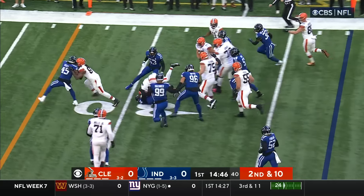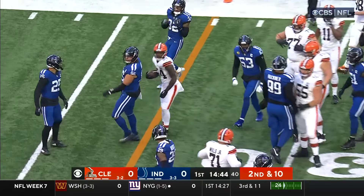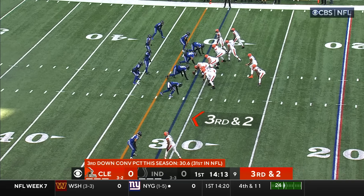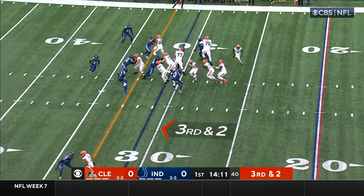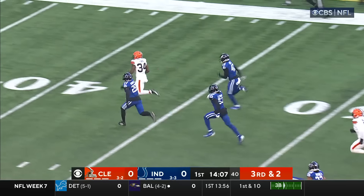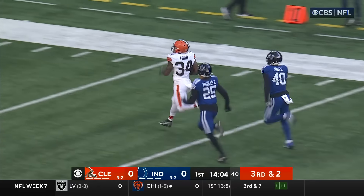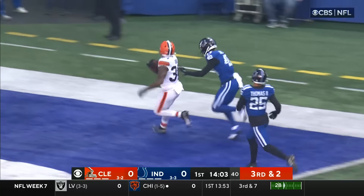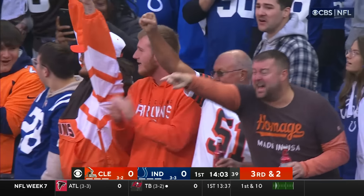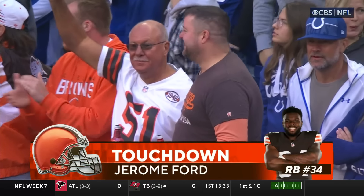This is Ford looking for a scene and a good push by the right side of that Browns offense. Kareem Hunt dealing with a thigh injury is going to play as Ford breaks one — Ford toting the rock to the house, and Cleveland throws down the gauntlet at the start.